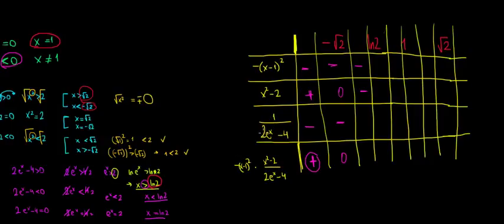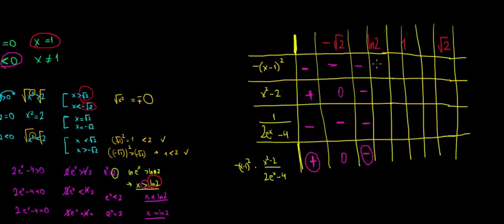1 divided by 2 times e to the power of 0. E to the power of 0 is 1. 2 times 1 is 2. 2 minus 4 is minus 2. 1 divided by minus 2 is a negative number. So negative times negative makes a positive. A positive from here times a negative makes a negative overall. So here we have a negative range at the value between minus square root of 2 and ln of 2.